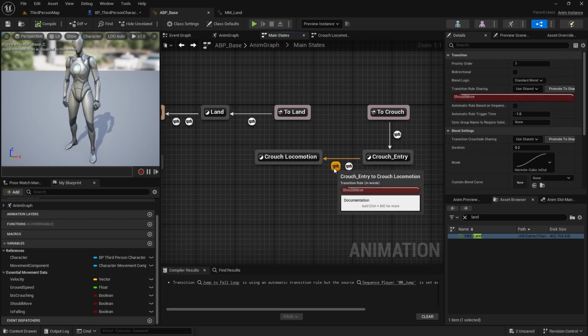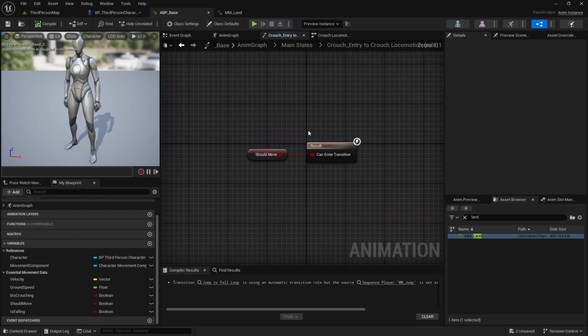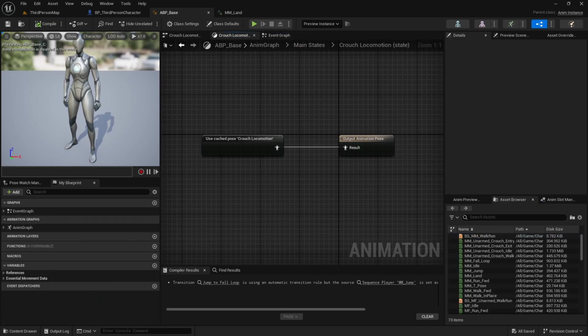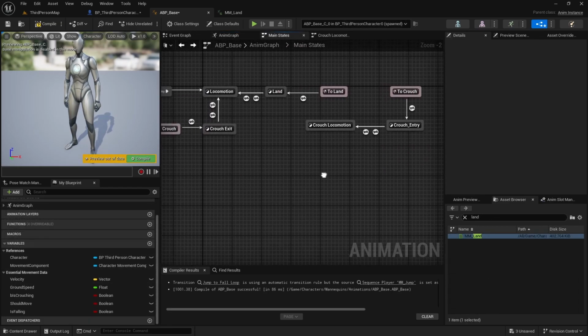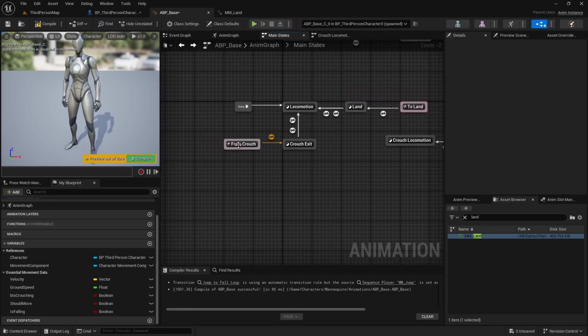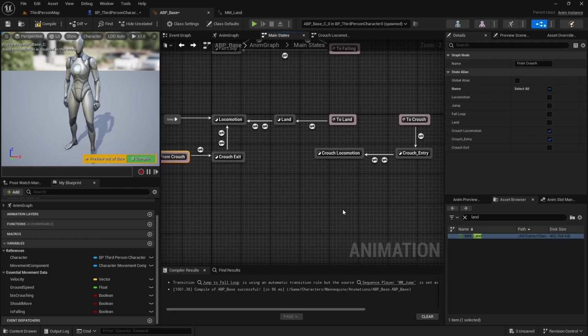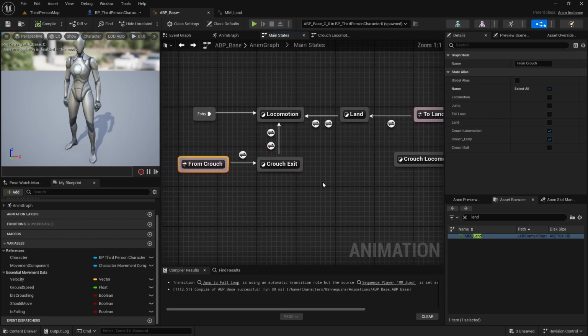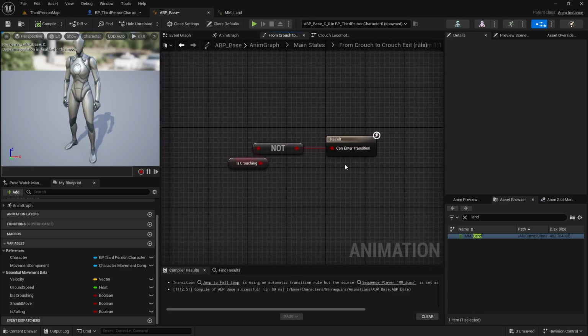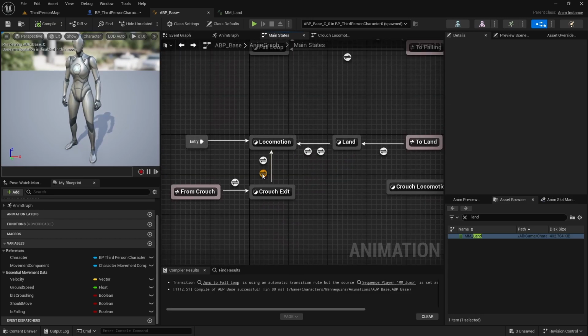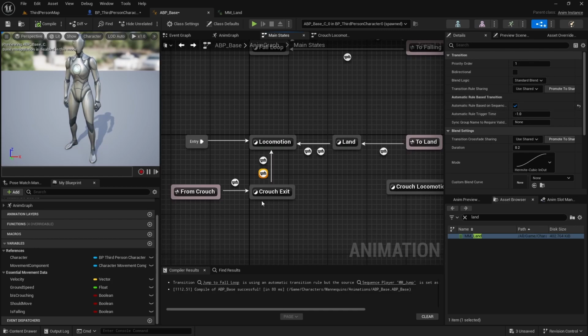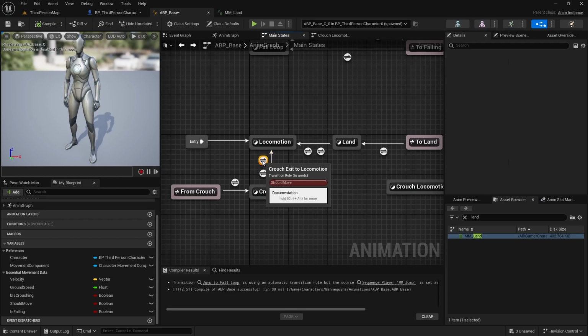The second condition is if should move is true. In the crouch locomotion state there is this cached crouch locomotion. Now if we turn our attention to the from crouch state alias, there is crouch locomotion and crouch entry is checked. For the crouch exit state the condition is crouching is false. For crouch exit to locomotion the first condition is again this checkbox and the second is if the should move variable is true.